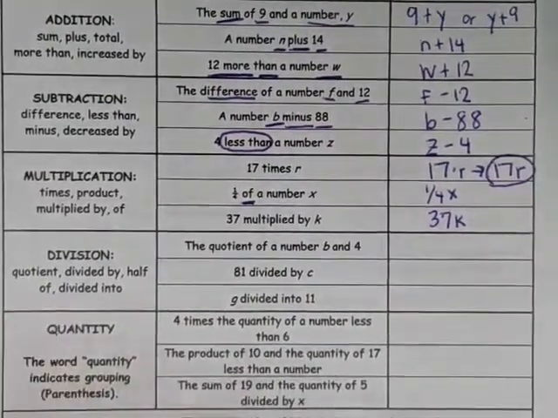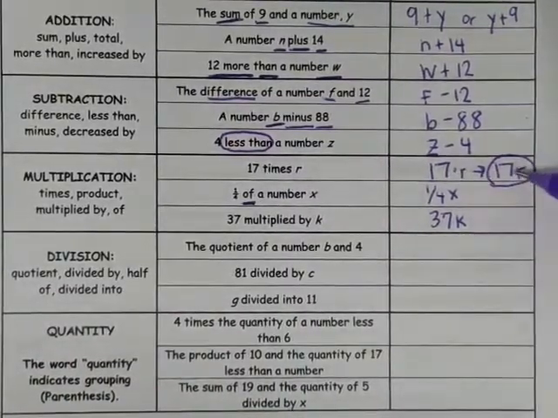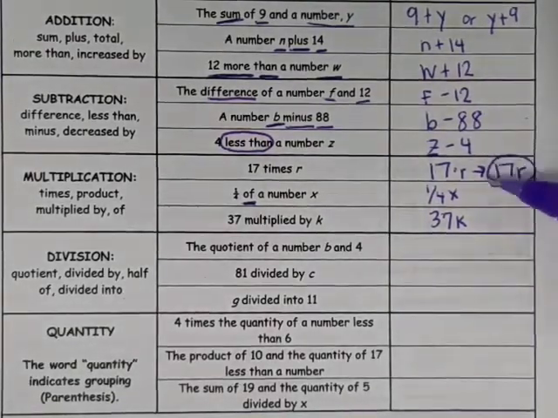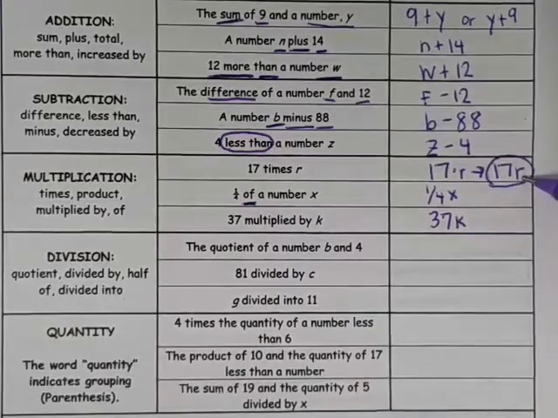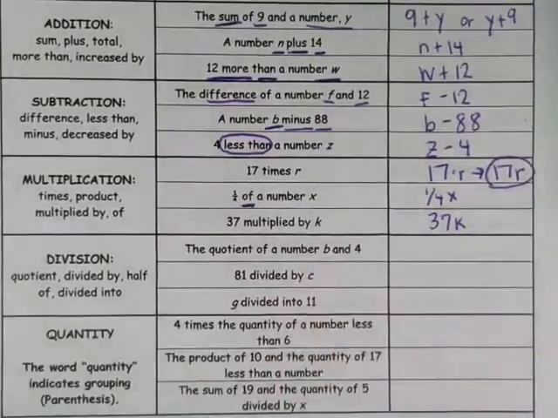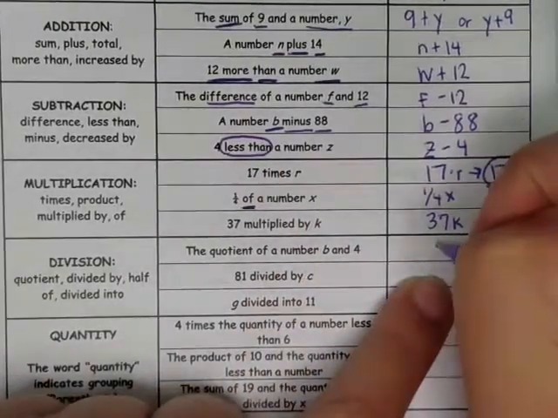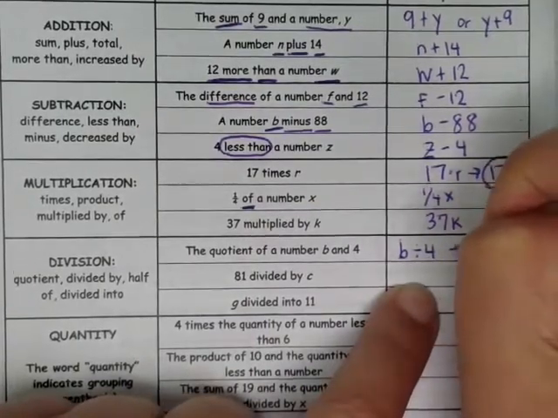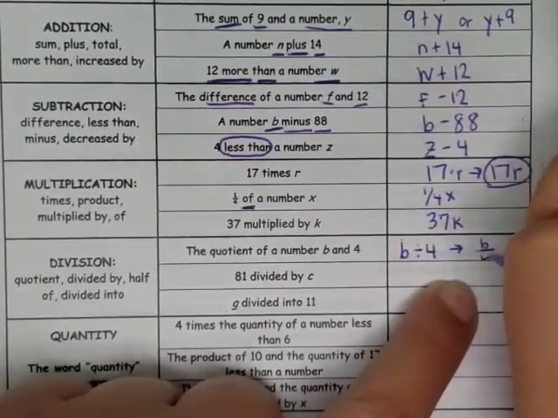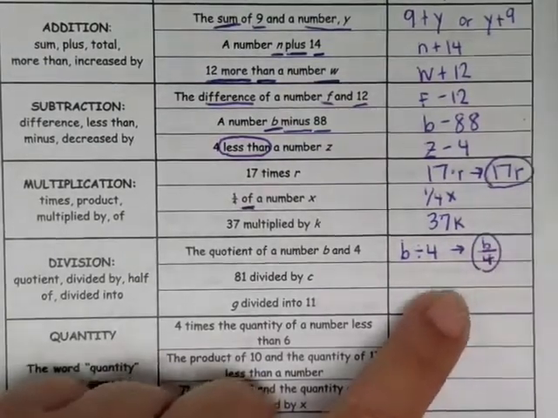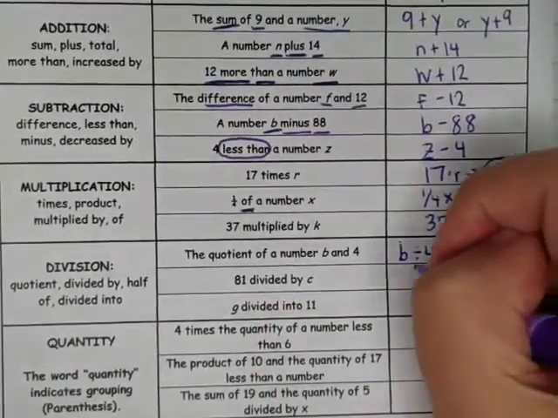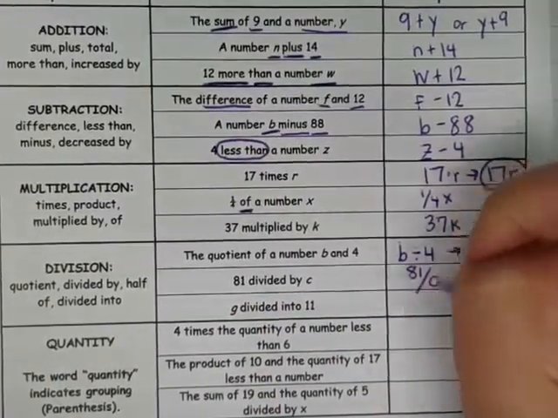Division order does matter. Oh, and also please make sure that when you're writing it, you do put the coefficient, the number, first, and then the variable second. I know multiplication has the commutative property, but when we're writing terms, the coefficient comes first, and then the variable comes second. All right, division, the quotient of a number b and 4. The way I want us to write it, this is fine with the division symbol, but I prefer for you to write it as a fraction. So this is the way that I prefer it, okay? So b over 4. 81 divided by c, again, I prefer for it to be in the fraction form.